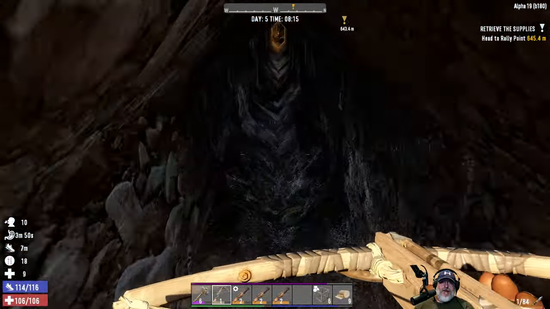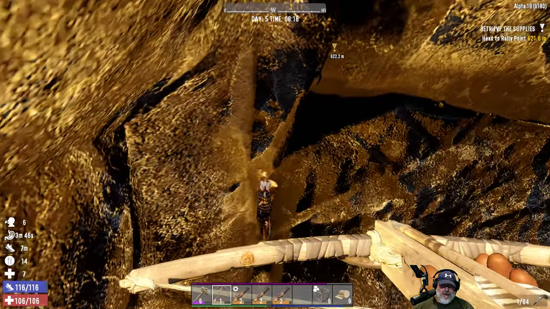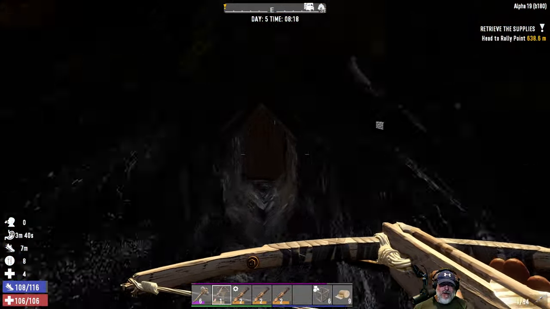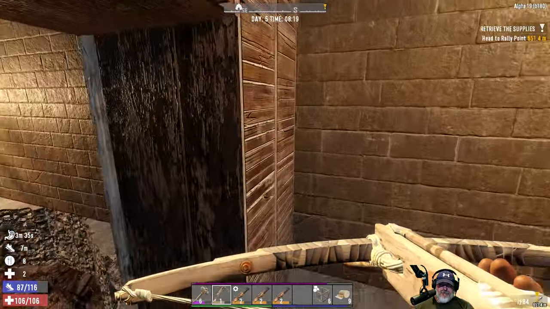I'll just show you really quick how far we got on our mine. So we got all the way to the trader. I can't go any further than this because now we're in the trader's invincibility zone, and then I just got a couple of blocks that way. And then at that point it was morning and I decided to go up and cut some wood.